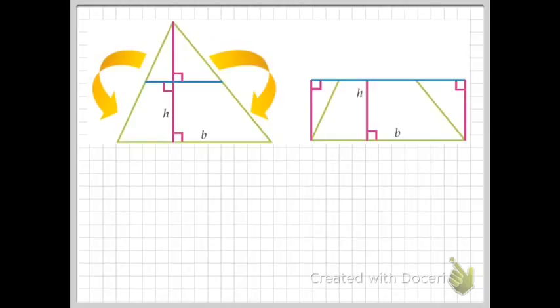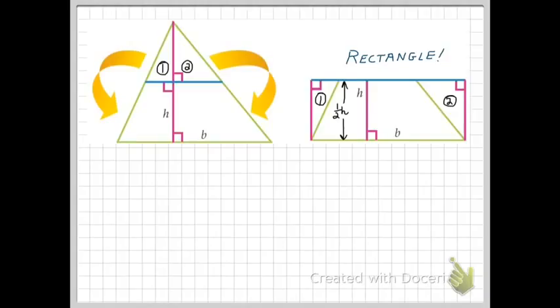Now that we've cut the triangle into 4 pieces, we're going to take the top 2 pieces and rotate them as shown by the arrows and move them down to fill the gaps on the left and right. And when we do this, we make a rectangle. I've labelled the first triangle 1, which takes position 1 in the rectangle. The second triangle takes position 2 in the rectangle. So you can see that we've made a rectangle that has exactly the same area as the triangle.